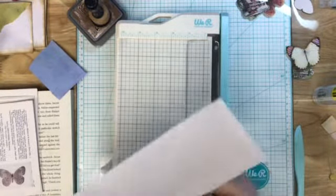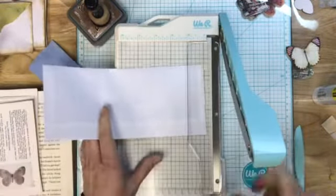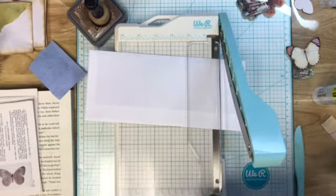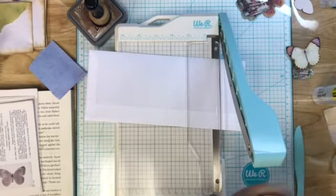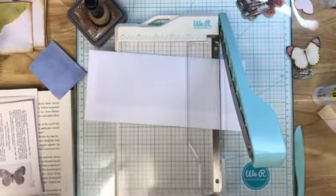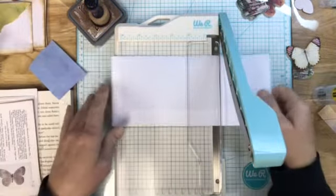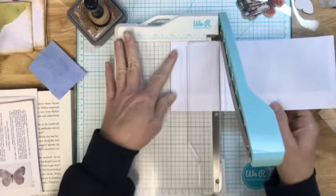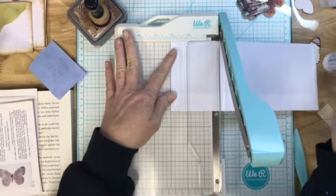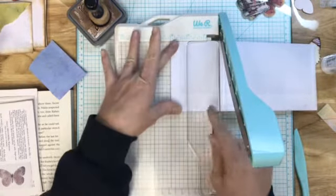Okay, so what I'm doing for pockets is, and that was kind of one of the reasons for doing this little mini series, not just for Emily's project, which is what I'm really doing these for, but also to kind of show you how you can use household things, or something everybody has on hand, to make really cool pockets and whatever you want to do.